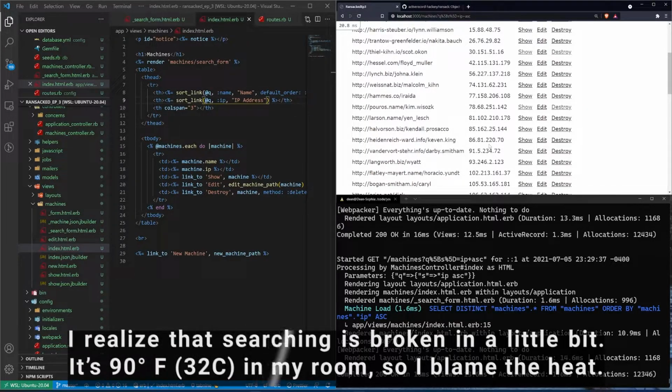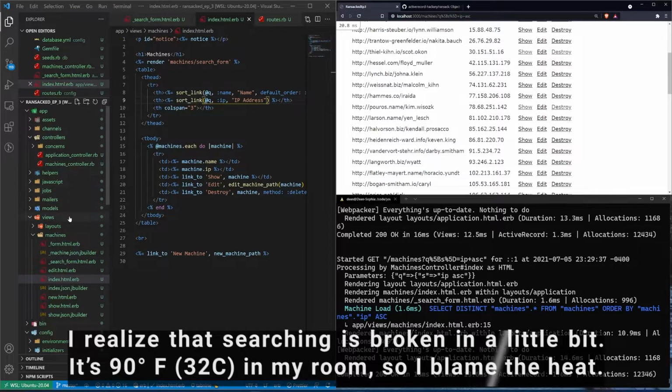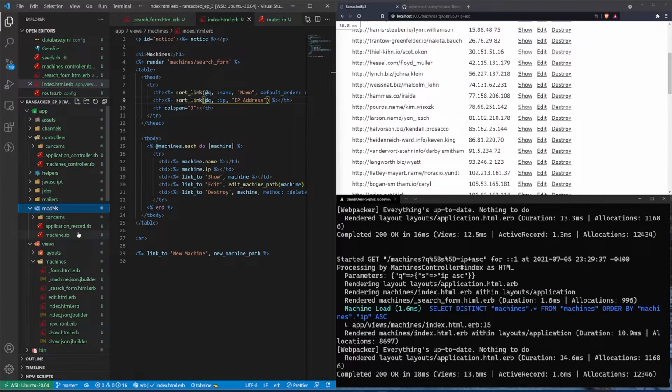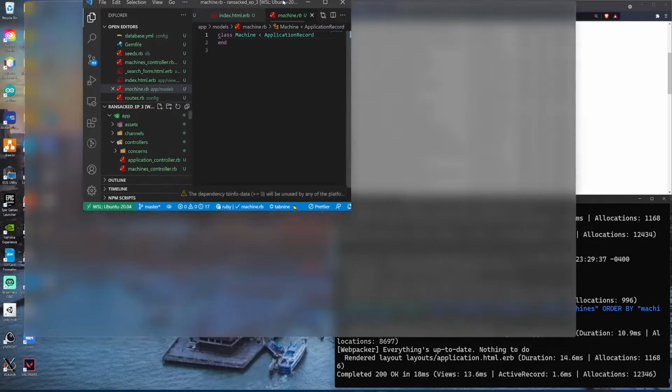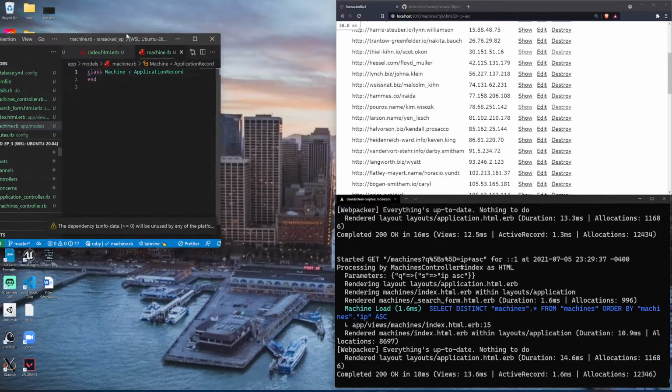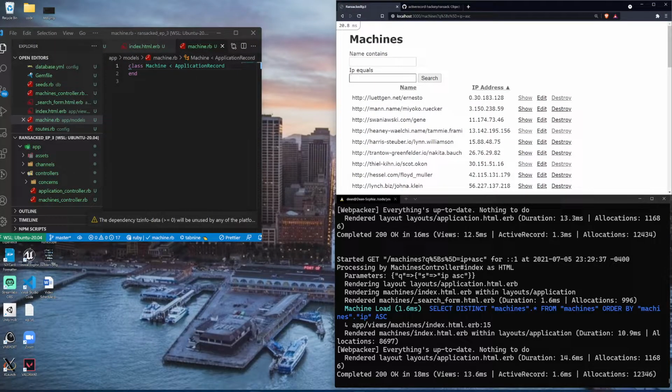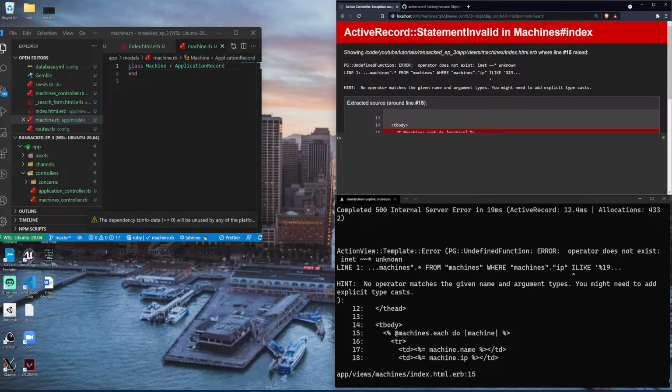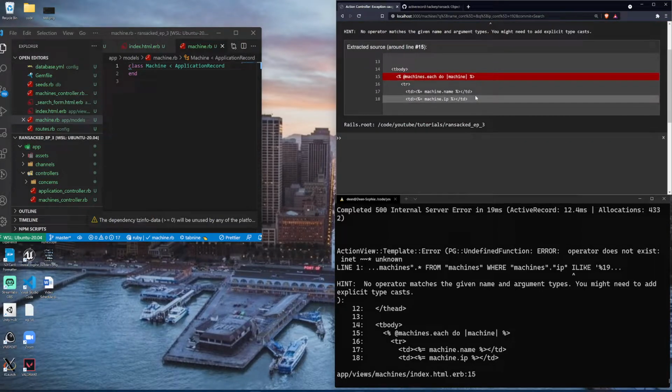So assuming that's what you wanted, what we could do then is we could come over to our models and our machine.rb, and we could full screen this. And in here, we could add a scope. And the scope allows us to do some custom search logic. So for example, oh, actually, it looks like the sorting's not the thing that should be not working. It might be the searching. So let me try to do a 192 in the search. Yeah, okay, the search doesn't work. Okay, gotcha. I've caught up to where I was in the tutorial.